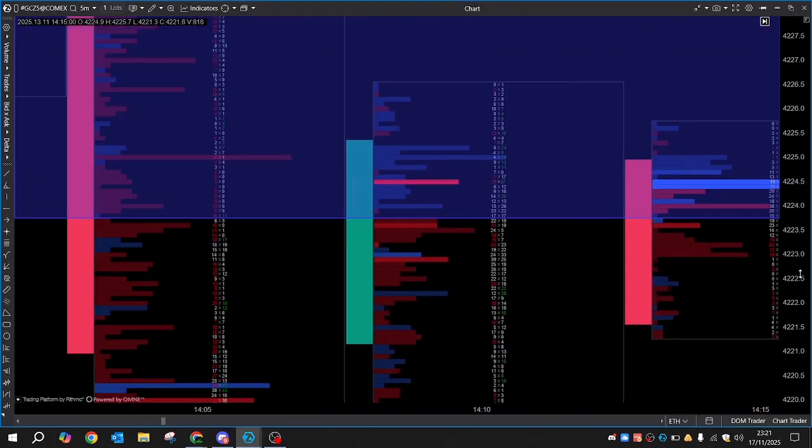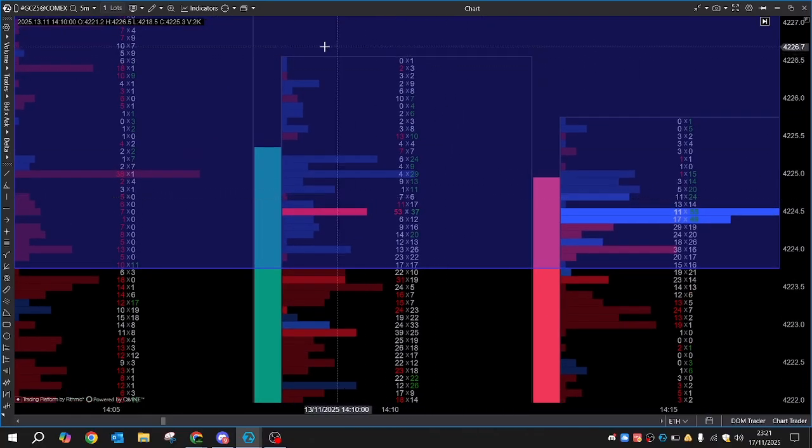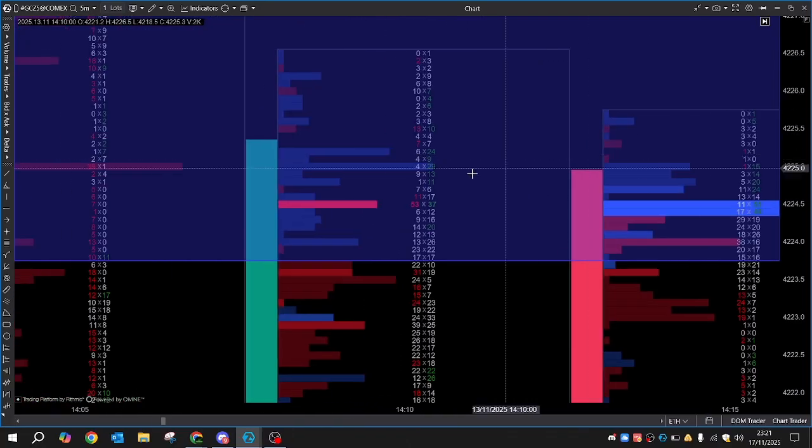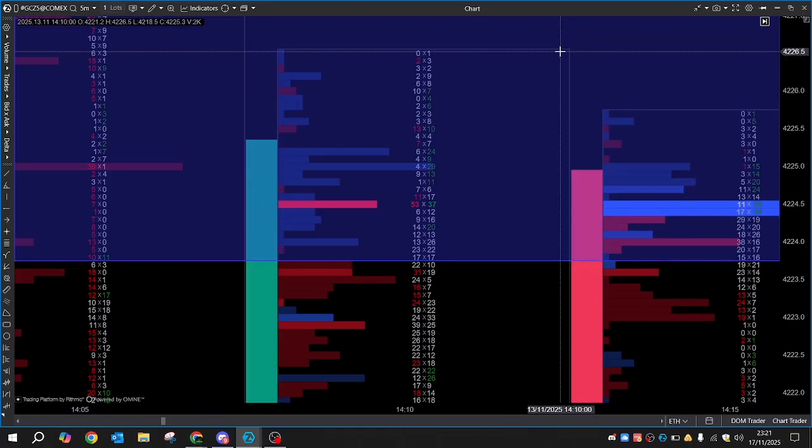If we just break this down, without even reading the numbers, what we can begin to see just from a delta perspective. Look at this retest over here. This is the level on gold futures. We've come into this fair value gap, or this order block. Now, what do we see inside of this order block? Primarily a lot of blue delta. Yes, we see one red, but we see primarily blue delta.